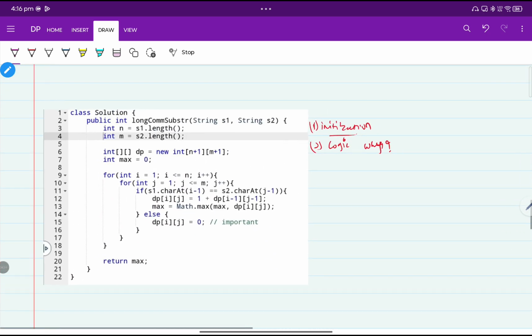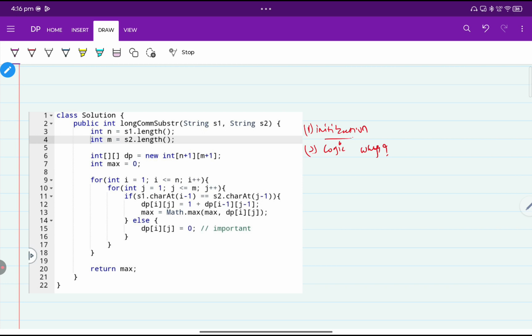Now about the code variation, the initialization: as I discussed, this is a primitive integer array, so it is automatically initialized with 0 for all values.